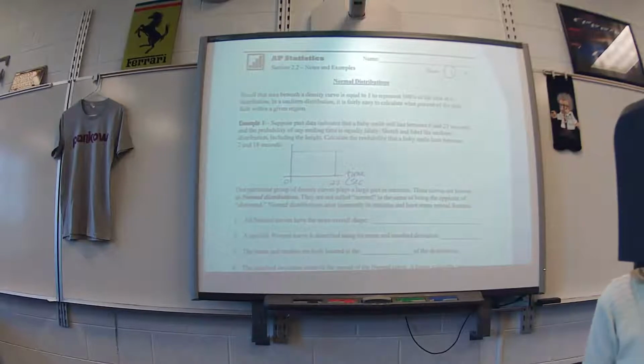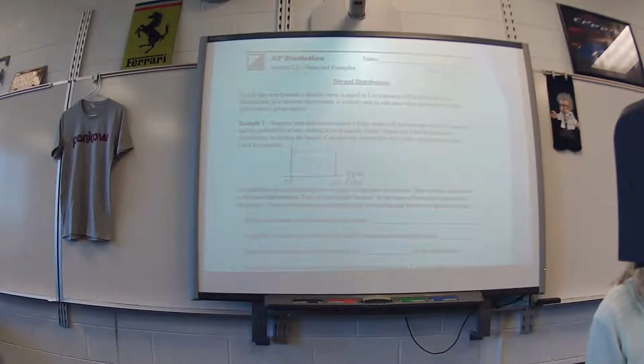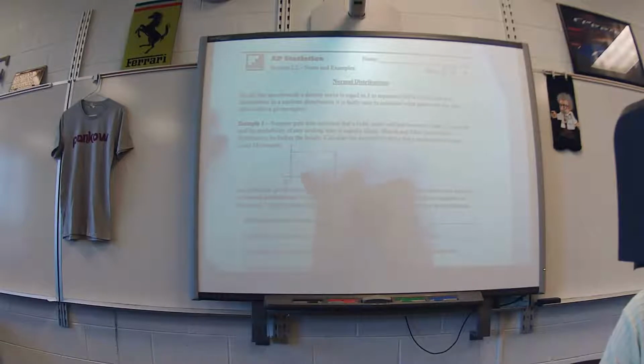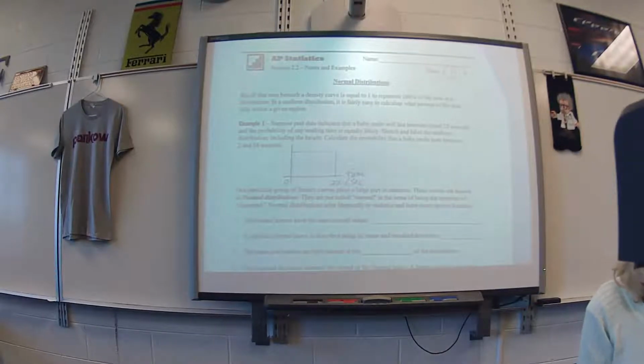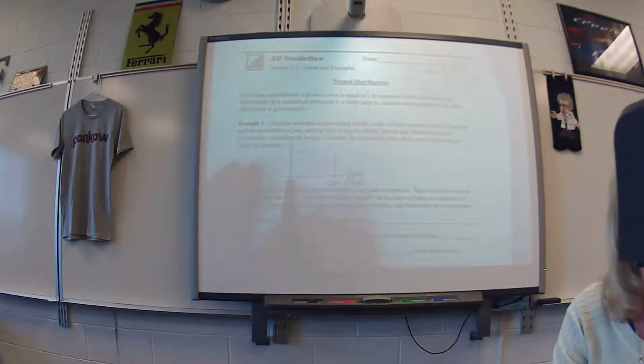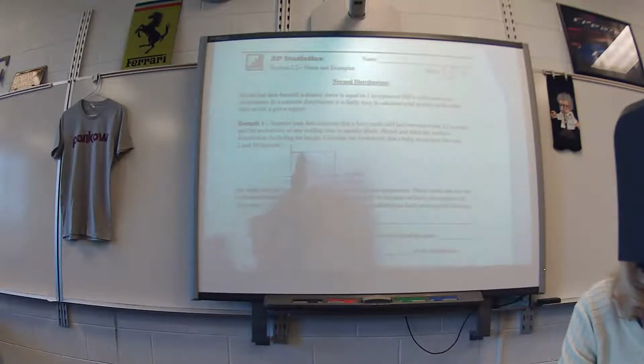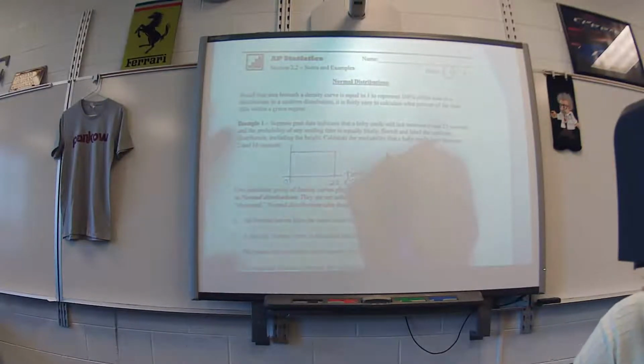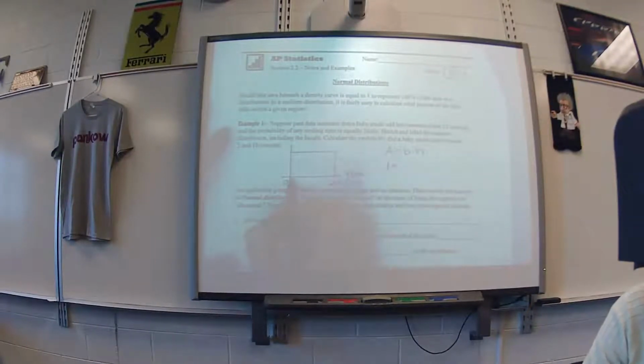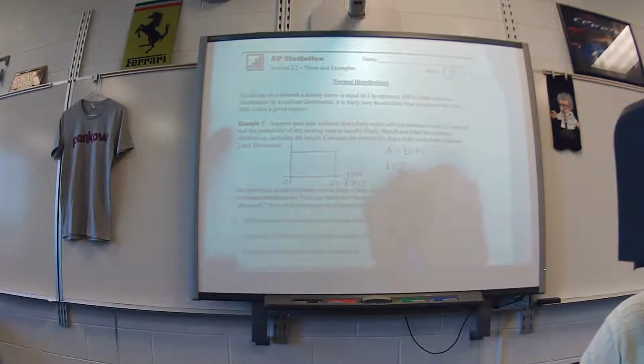Anytime you're studying any sort of probability or statistics distribution, the area underneath the graph and bounded by the x-axis, that area is always equal to 1, to represent 100% of the possibilities. A baby can smile anywhere from 0 to 23 seconds, and the flat line just means it's equally likely. So we know that area of a rectangle is base times height, but because this is a distribution, the area is equal to 1. The base is clearly 23 seconds long, which means the height of my distribution is 1/23.